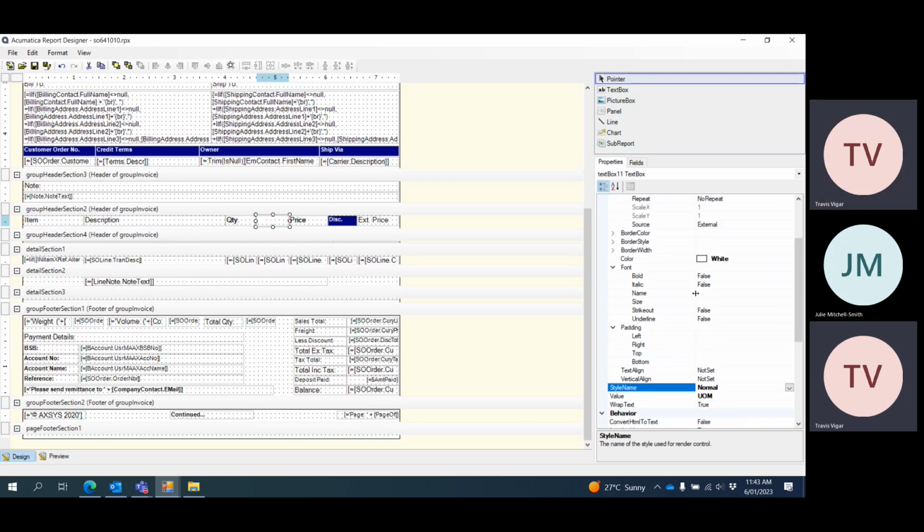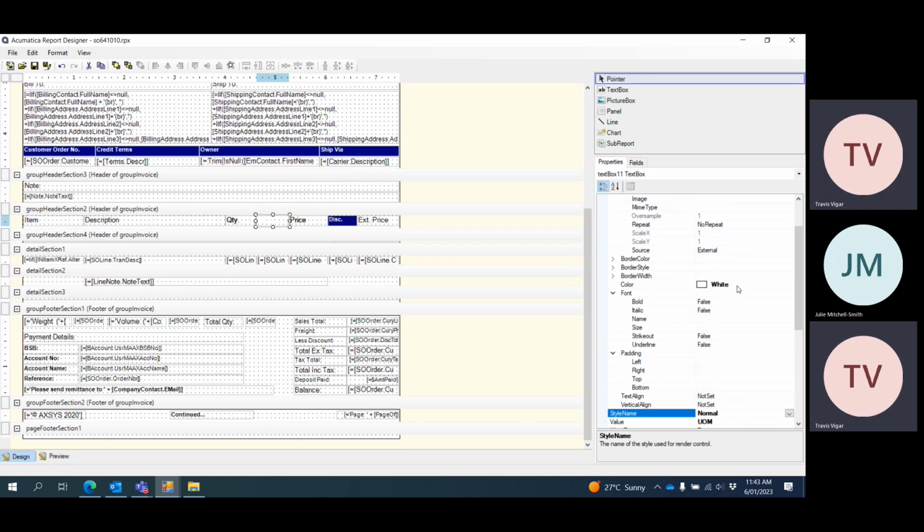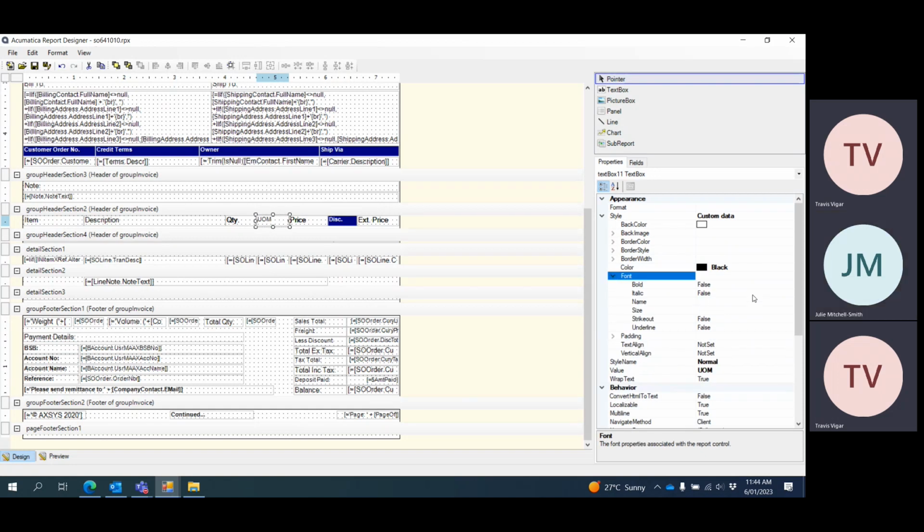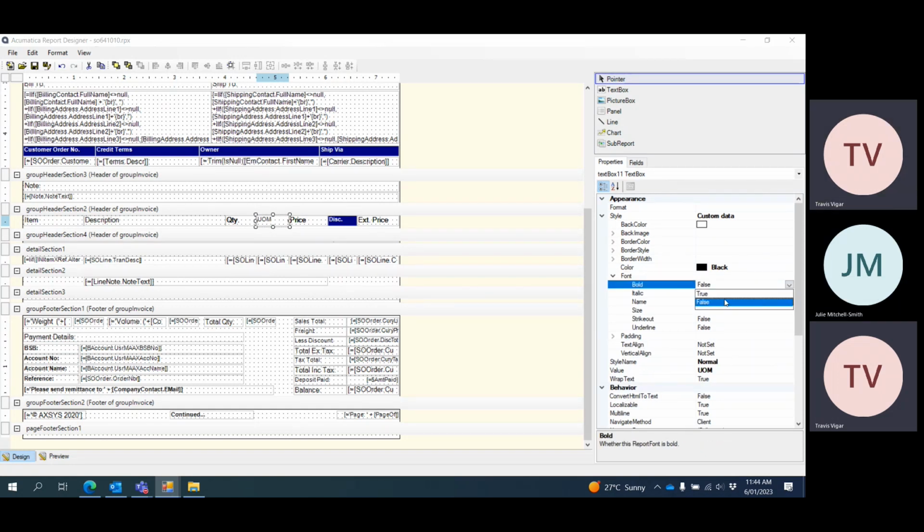It's no longer blue. And then font. So the font is white, have they? Black. Yeah. So that kind of stuff, and you'll see the changes that are made over here, and that one looks like it's bold. So yeah, just click bold, make it true.